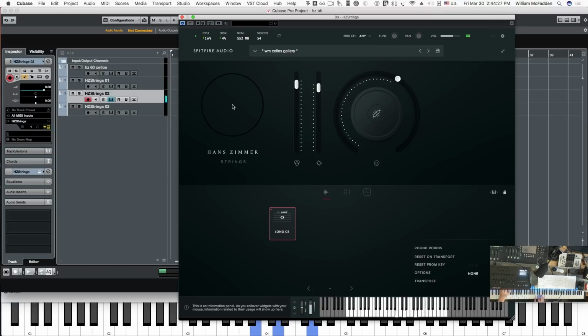And you can set those up, like if you right click, say on the expression, and then learn MIDI CC, and then move a controller, then you automatically have control of that parameter, and the same is true for this. Learn MIDI CC.